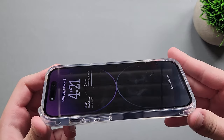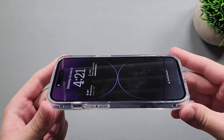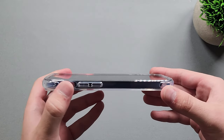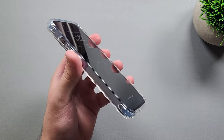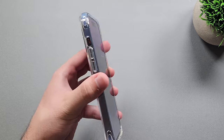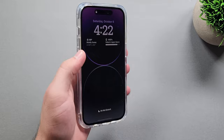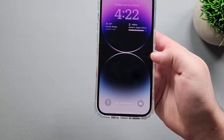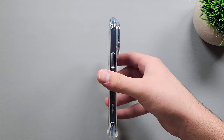On the front display, we don't get the largest lip, but it has a curved design — actually reminding me of some dbrand cases, the grip case, which has this design as well. The top and bottom have a nice large lip that curves down toward the display where the lip is very minimal. It won't add much side protection, but since the top and bottom hit the ground first during a drop, you don't really need it on the sides. What this provides is a smoother experience when using your thumb on the display.